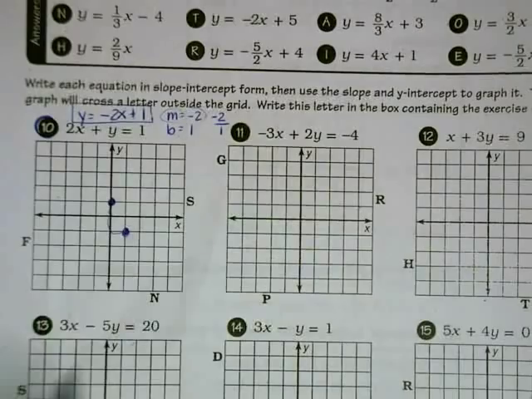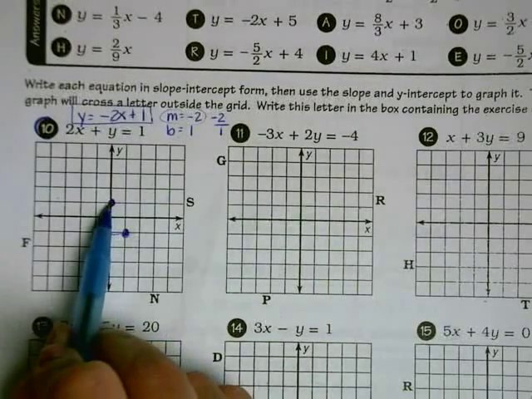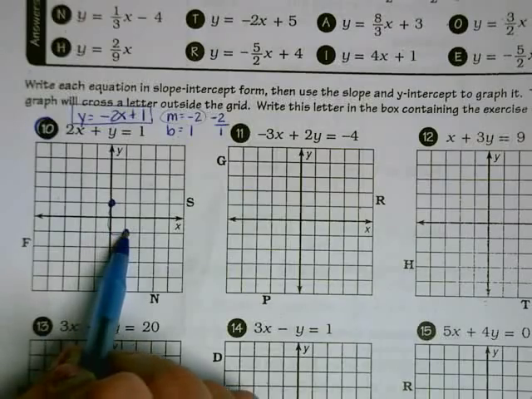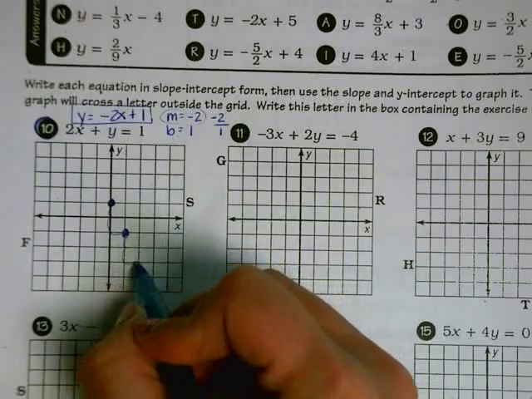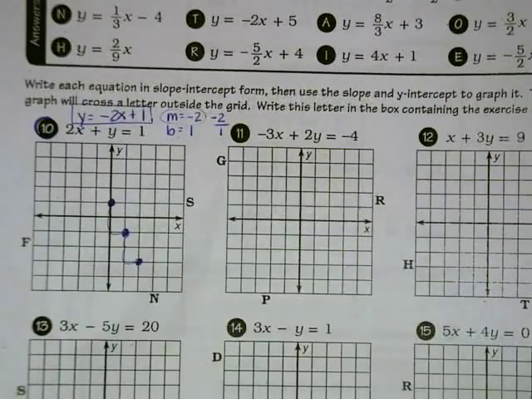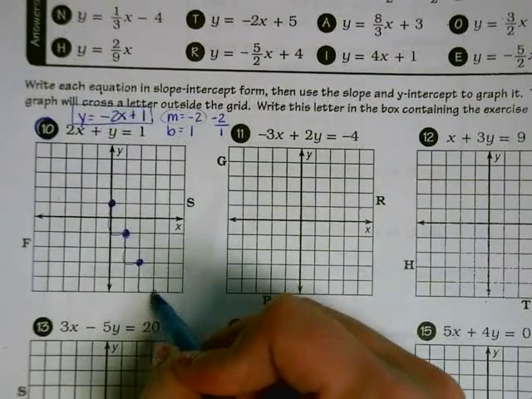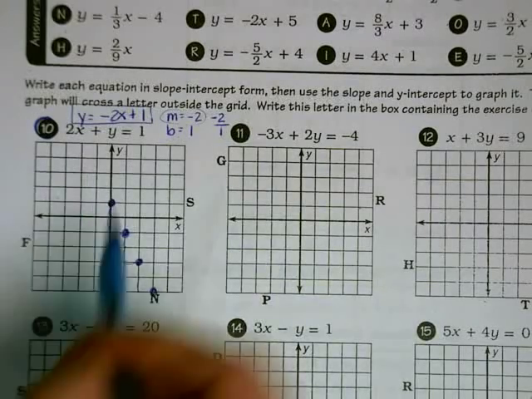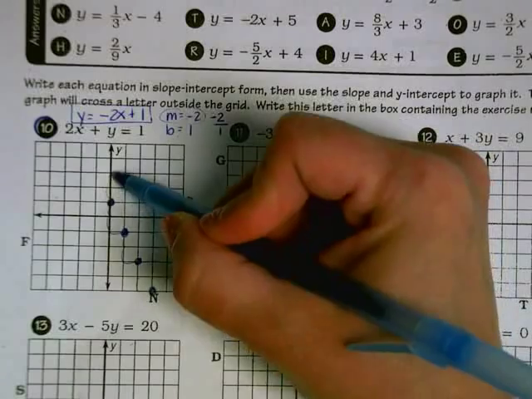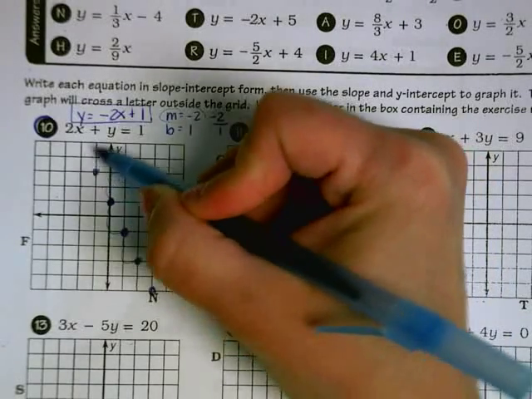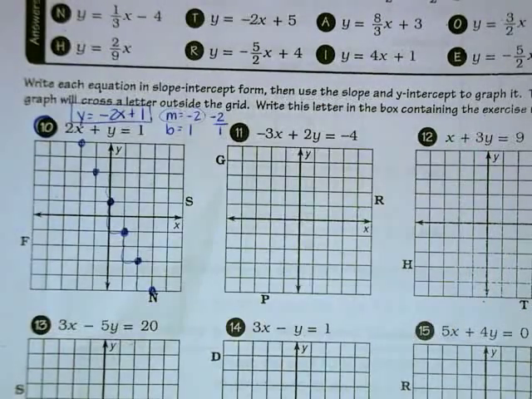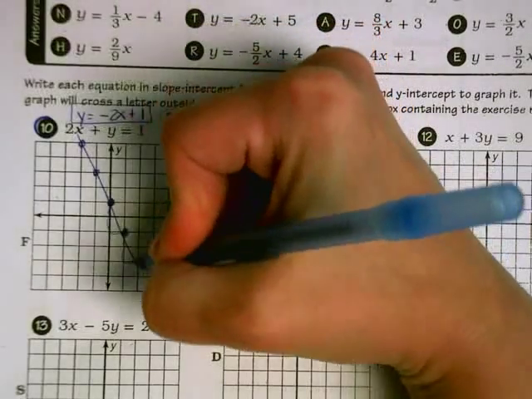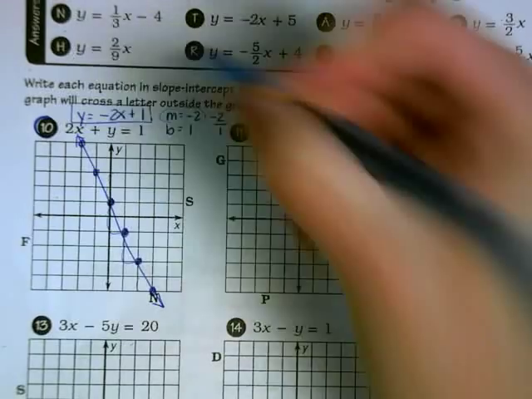And when I count down 2, I'm counting from the point I know, from the y-intercept, to get to another point on this line. Down 2, right 1, I can continue that pattern. Down 2, right 1, and it's going to be on the line. I could go again, down 2, right 1. What if I wanted to continue the pattern this way with my dots? Instead of down and right, I would do the opposite. I would go up and left, up 2, left 1. And there's my full line here. So we can see as we connect the dots that this one is going to be going through this letter N. So that's going to help us with our riddle.